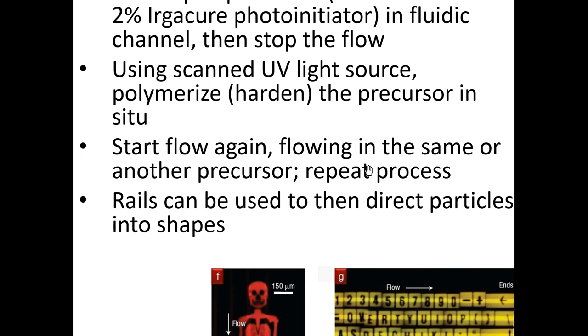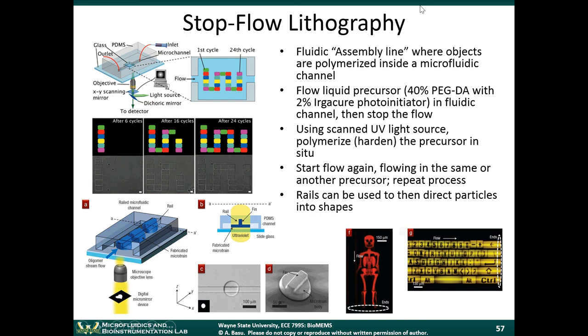Inside the microfluidic channel, they were flowing a material called PEGDA with 2% Irgacure photoinitiator. A photoinitiator is a chemical that, when you add it to a polymer material and add ultraviolet light to it, acts as a curing agent. You add the photoinitiator, and that makes the material sensitive to ultraviolet light. So when you shine the ultraviolet light there, it will harden and polymerize.